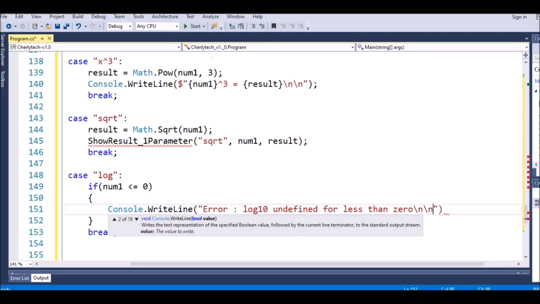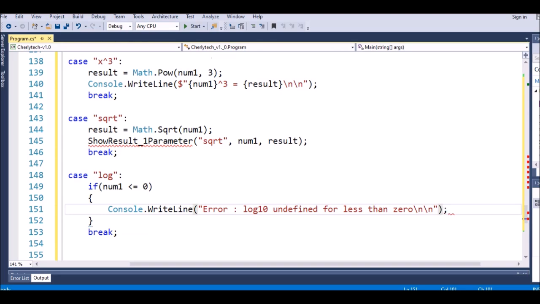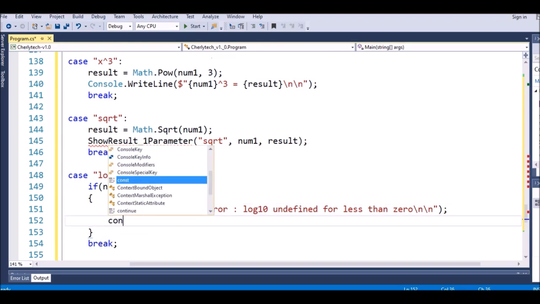Enter, like this, and then we say continue.